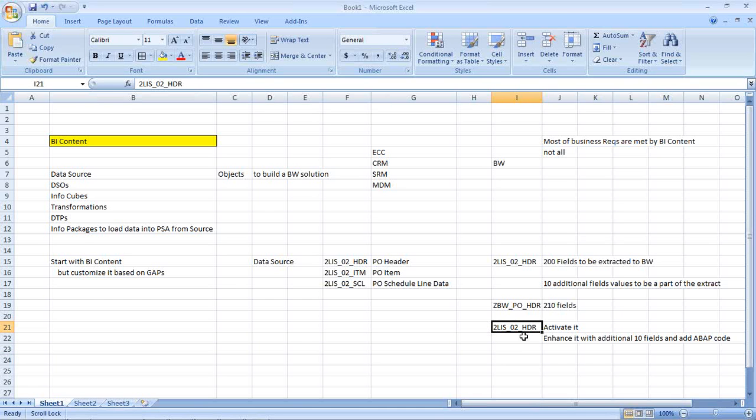Ranjit, very good. It makes sense. You don't want to reinvent the wheel by developing a brand new data source or an extractor which will fetch all the 210 fields. Make use of the existing standard BI content, activate it, and then enhance it with 10 additional fields which the business needs as a part of the header extract from ECC to BW.